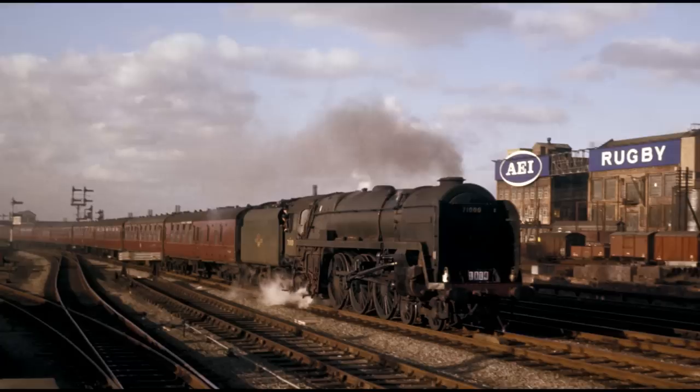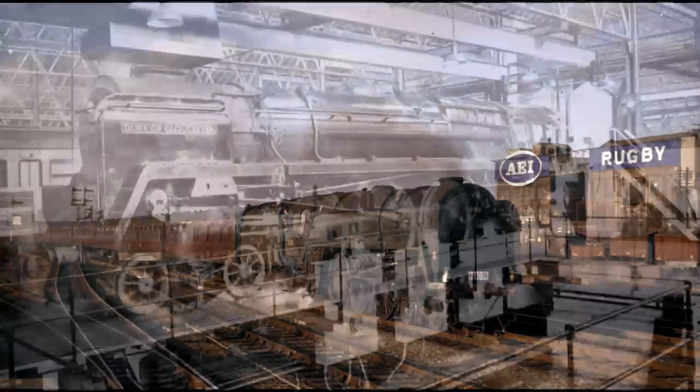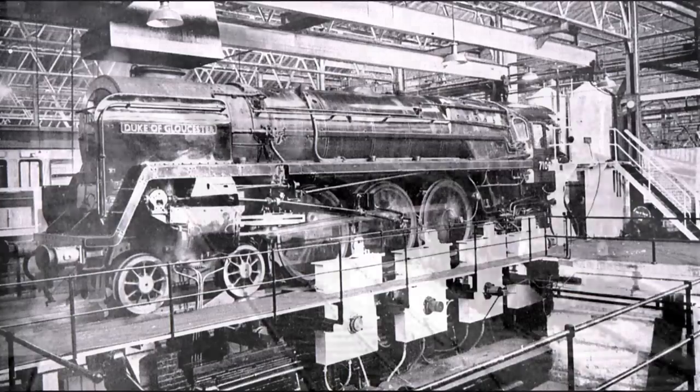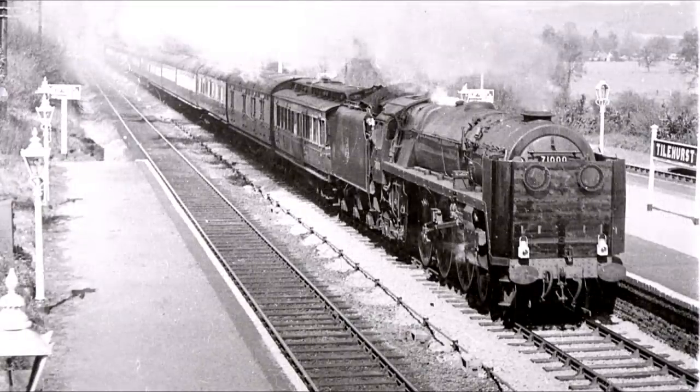Firstly, corners had been cut in the loco's construction after the diesel decision had been made, and these were to haunt the performance until discoveries were made during restoration. Secondly, because the Duke was different, most crews despised it and spent no time learning how to achieve the best performance with it. So what you see in all these short films is a rather run-down, neglected locomotive.